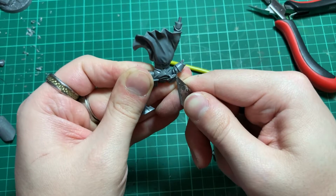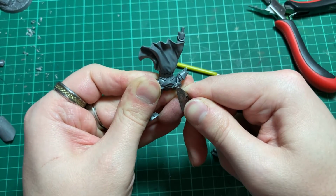Take your time on this step, we don't want to damage any of the surrounding detail while removing these elements.